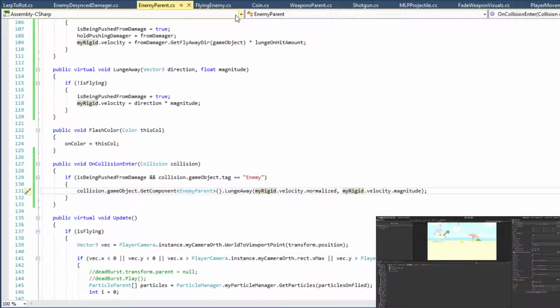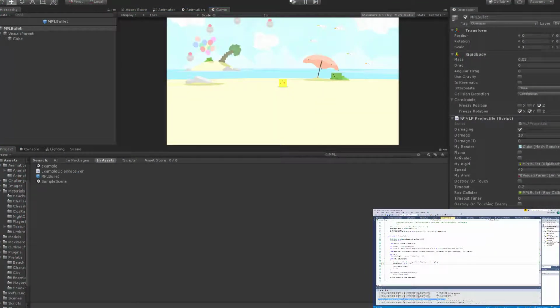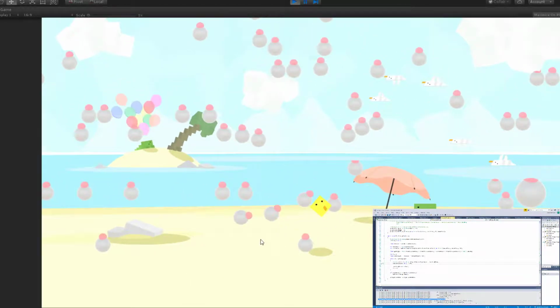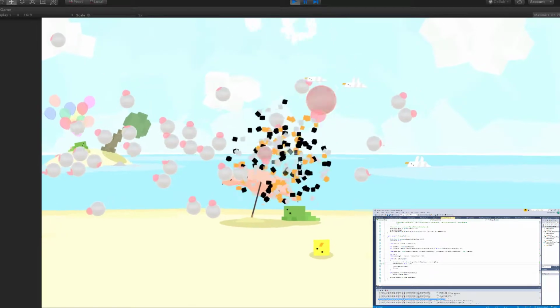So, let's see. This here, we're going to try adjusting that a little bit. So shotgun is now shorter.